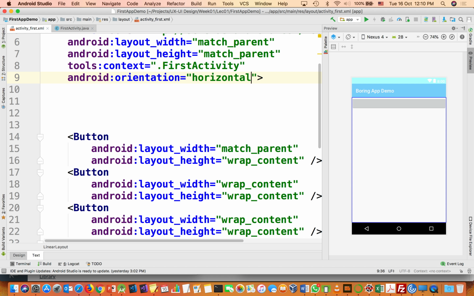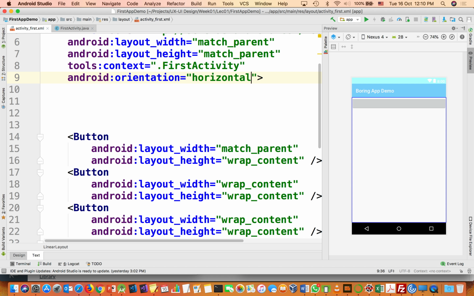Add the color, and look at that, it is showing me that option, my color. When I select that one, look at that, the color is changed. Again, we can set the text style. If we want to make it bold, it becomes bold. If I want to make it italic as well, I have to put a pipe sign, and it becomes bold and italic. So these are certain properties that we can set on that GUI component, or we call them widget, or we call them view in Android Studio.